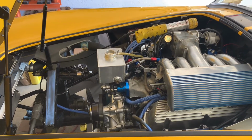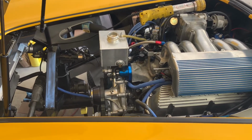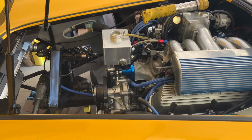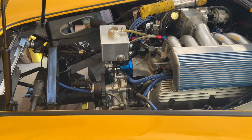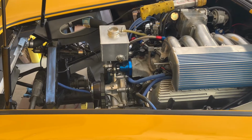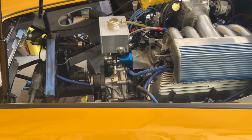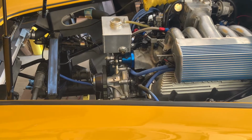Last video when we left off, I had gotten sick of dealing with the O-ring seals on the thermostat housing, and I went ahead and reinstalled the original housing that came off of the car using silicone, the right stuff, and a paper gasket. So that was yesterday. It has had a chance to cure overnight.